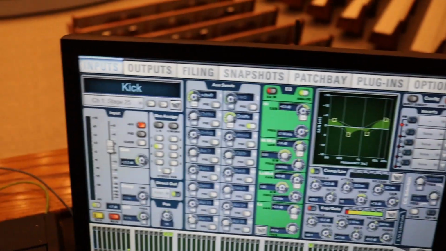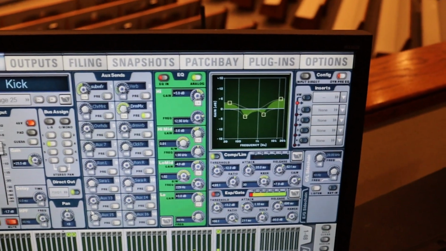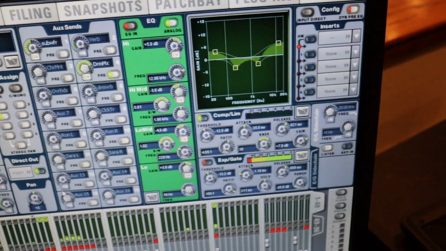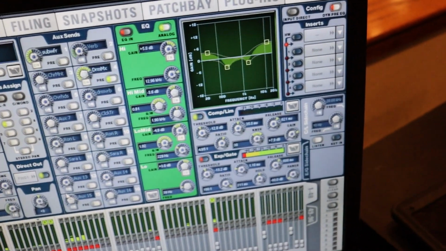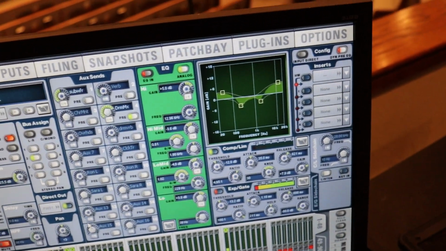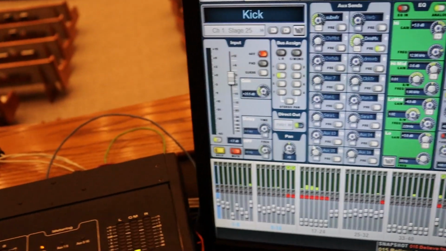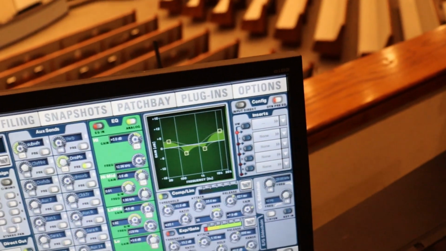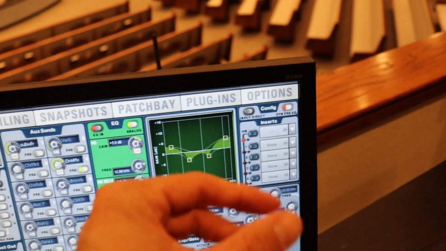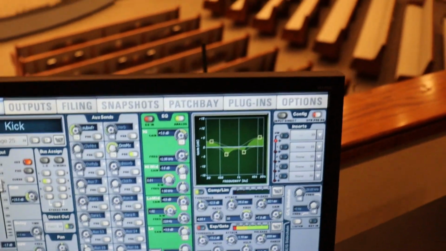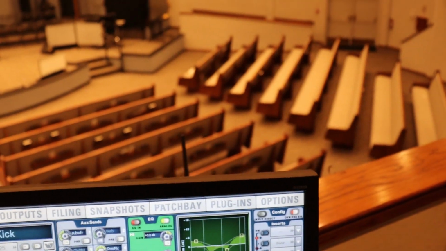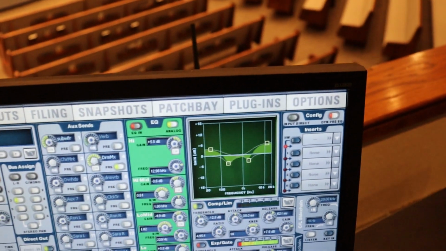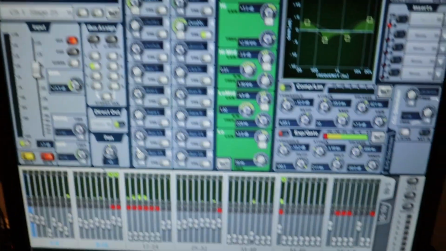If you have a kick drum, you want a lot of thud, right? You want boom, boom, boom, which means you want some low, right? You don't want really sound of tone, you want to kind of feel it, so that's why you have it increased, and that's why you send a lot of it to the subs. You also want to hear that little stick, the beater, hitting the kick drum, so that's why the highs are up, so you hear that click. All right, so you hear thud, but also hear a little bit of like slap at the same time. You don't want to hear any notes or any muddiness, that's why everything in the middle is kind of pulled down.